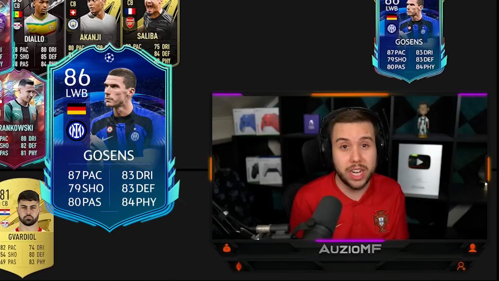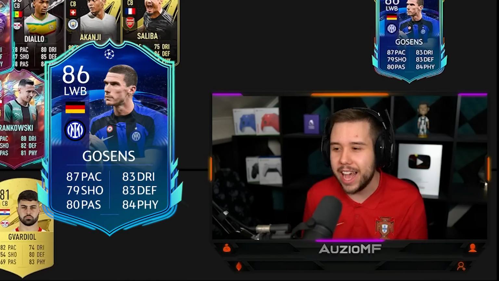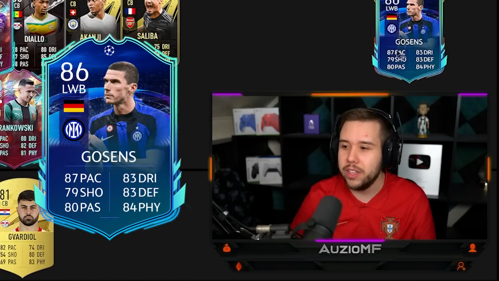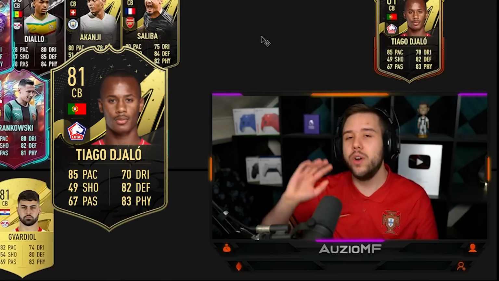Gosens, very good objective. I like the fact that he also gives you an amazing passing ability as well. Those passes down the line with Gosens are not an issue at all. I am going to put him into the A+ tier. Definitely a W objective.